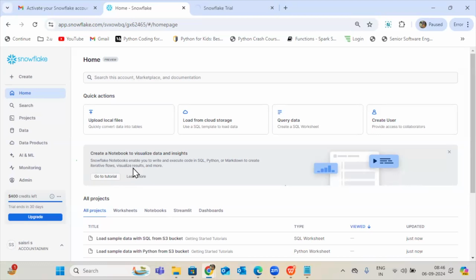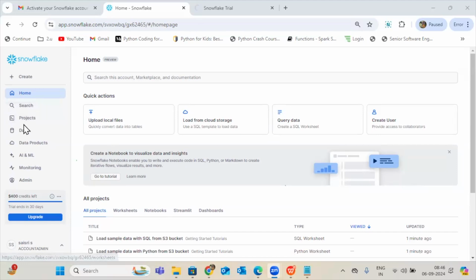So the first point: if you want to write any query, you have to go with the worksheet. No, Suresh, account to account will be different. One account's changes won't reflect in another account. Even if the 30-day trial account expires, that data we cannot move to new accounts. Again, we have to newly construct the account. That's compulsory.